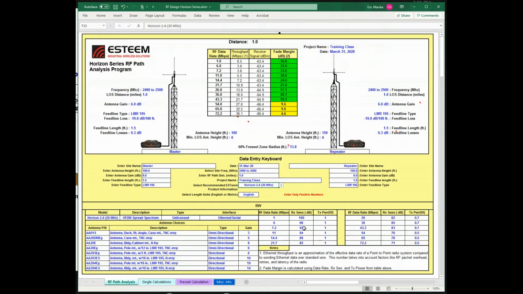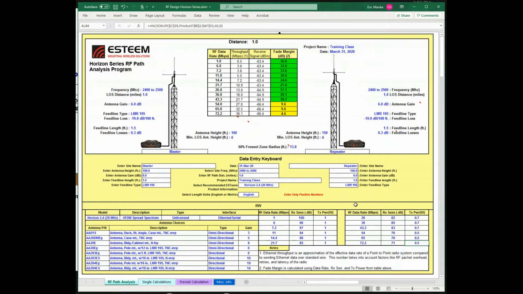So as you can see here, as this radio increases as far as speed, the output power actually can dramatically change. So at the lower data rates, say at 1 megabit, the peak power and the average power are the same. So we can calculate it at 1 watt. If we go all the way up to 72 megabits per second, the RF actual average power level decreases down to about a half of a watt.